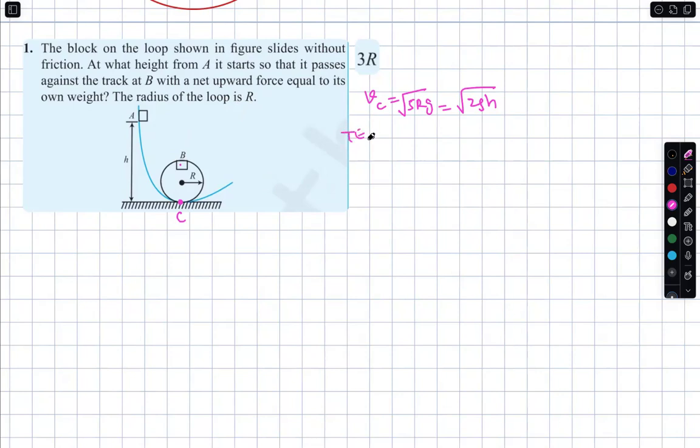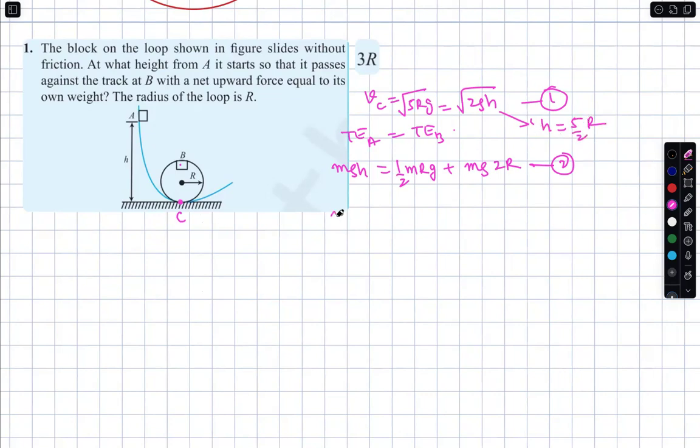Even you can apply total energy at A is same as total energy at B. Total energy at A is mgh. Total energy at B: here it should be root RG speed at least, otherwise it won't make it. So half m RG plus potential energy mg 2R. Two conditions. From this, H as 5/2 R. Yes or no?